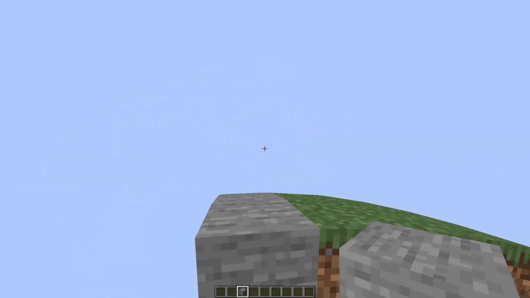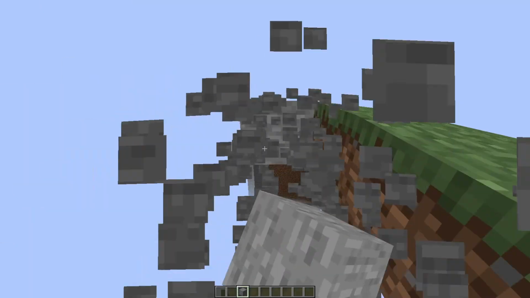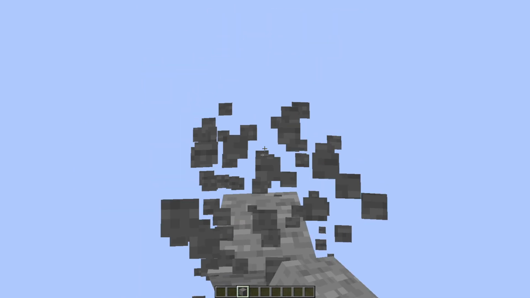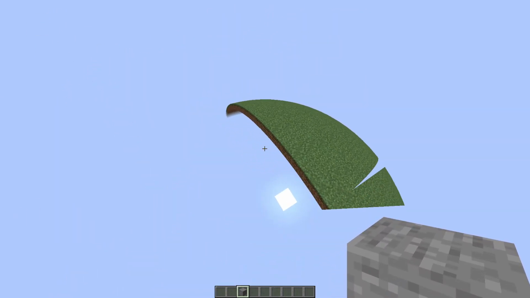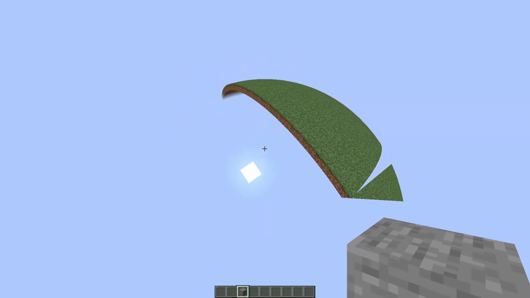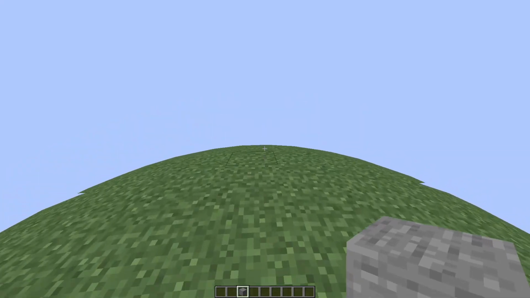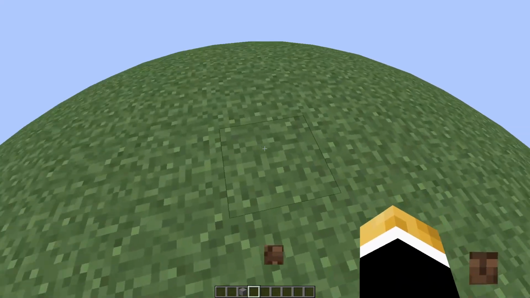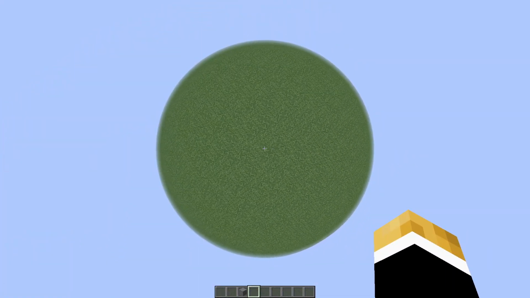So what you can do is, if you were following my tutorial, just quickly get rid of those. But if you're doing this from scratch, just get rid of them to begin with, and then if we fly around all the edges of my world, you can see no stone, we're good. So now you can walk around, and you have your very own spherical Minecraft world that will break people's minds.